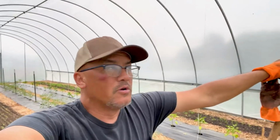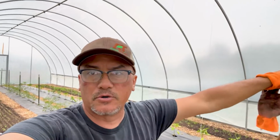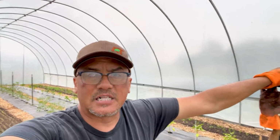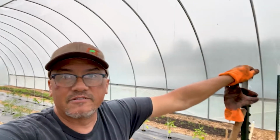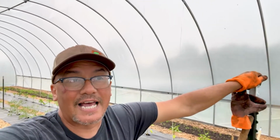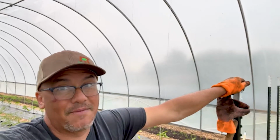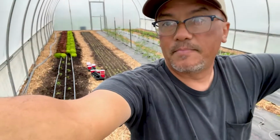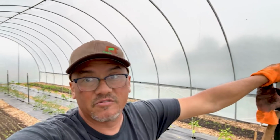But yeah, you can kind of hear the rain in here. We don't really have any wind right now. We did have like 50-mile-an-hour gusts when I was in the house this morning. We actually have a Sunday farmers market, and they canceled it because of the severe weather all day. It's probably about 10 o'clock in the morning right now, but we've got severe weather until like 4:30, 5 o'clock this afternoon. But yeah, you can hear the rain. If you guys ever wonder what it's like to be inside of a high tunnel during a thunderstorm, it's pretty loud. I'm almost done planting these peppers behind me, and I'm definitely not walking out in the rain. It's not like I'm made out of sugar or anything, I just really don't want to get wet.